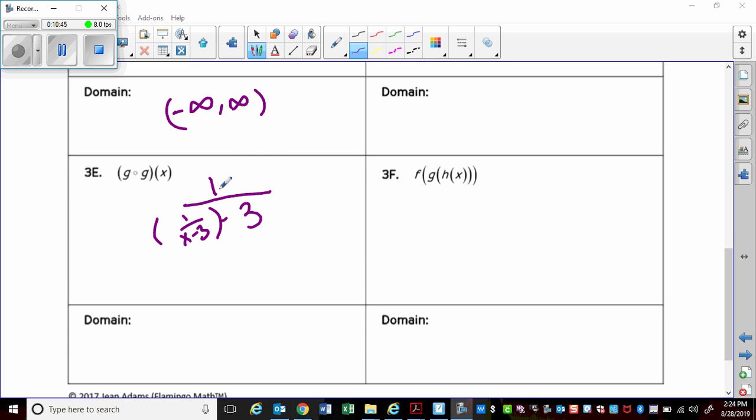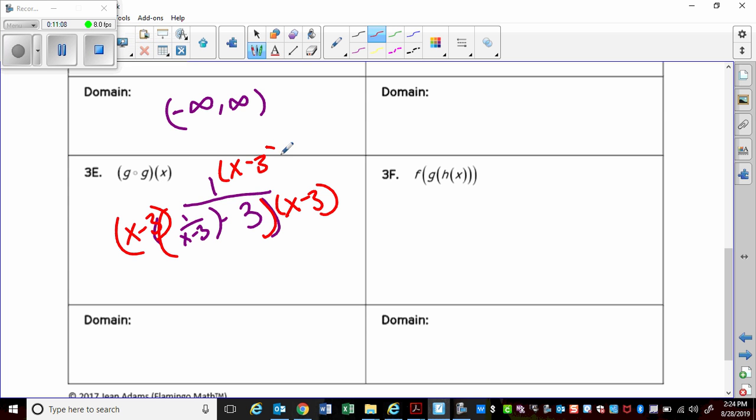What I'm just going to do is simplify this though, because there's a fraction inside of a fraction. I know that's a little confusing. So what I'm going to do is multiply everything by this denominator. If I multiply the whole thing by x minus 3, remember, I have to do every term. So this term and this term by x minus 3. I also have to do the top by x minus 3. Otherwise, I'm changing this equation.